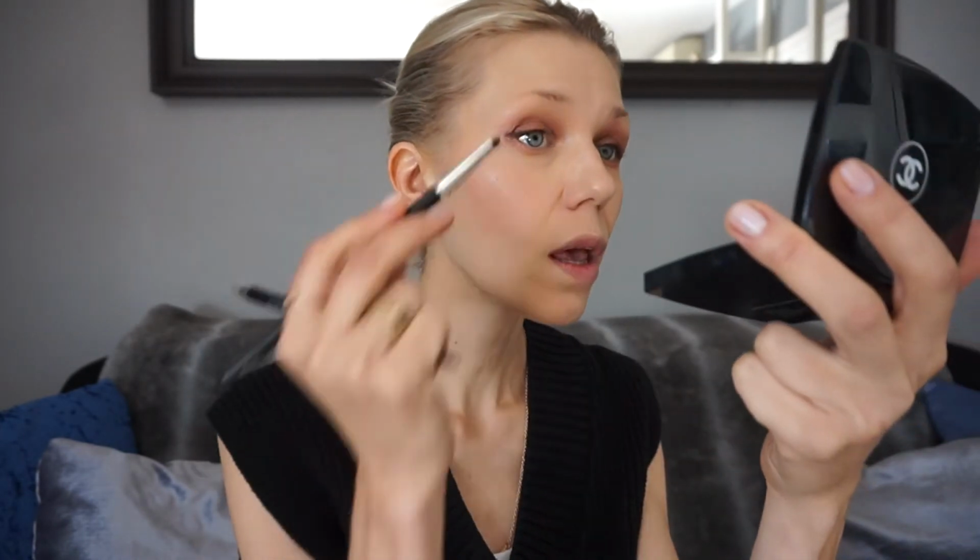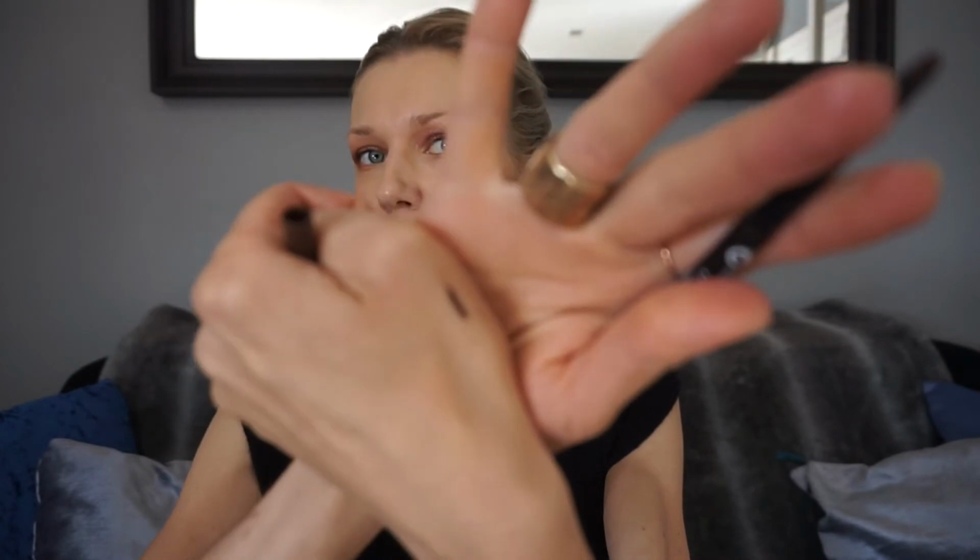I feel like leaving my lower eyelash only with these metallic eyeshadows. Yes. Loving this pencil so much. It's a really nice chocolatey brown color. Good for everyday makeup if you want something more on the softer side. You don't want anything like black. And I feel like with this golden metallic color, brown works more in harmony than the black would. The black would be too impactful, too wow. This one gives more softness to the eye.